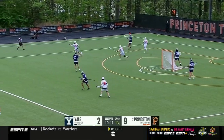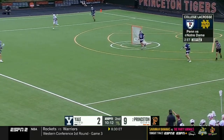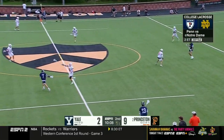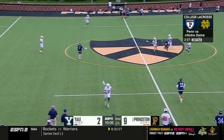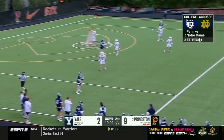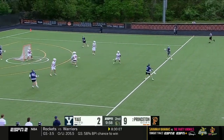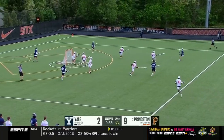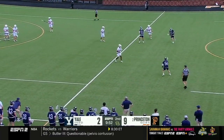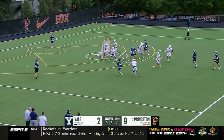Stuzen with the beautiful takeaway check, steals Kabiri's lunch money. Yale gets a stop they desperately needed. Gauche, 21 in blue, weaves his way through the ride of this Princeton attack. And man, if you had time of possession on this game, it's a big advantage for Princeton. Kaib over to Cool. Brad Sharp, 13 in blue, is the 3rd member of this first midfield unit for Yale.